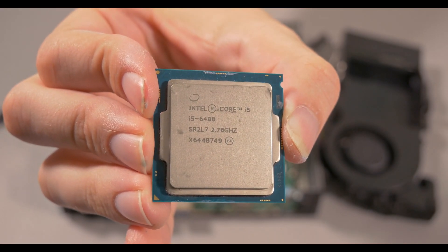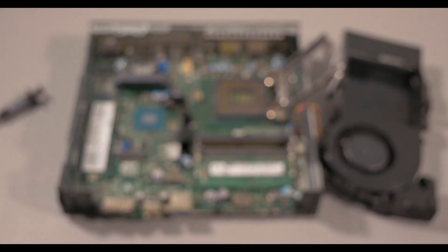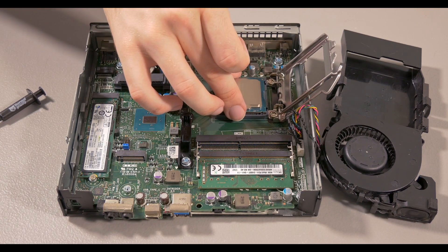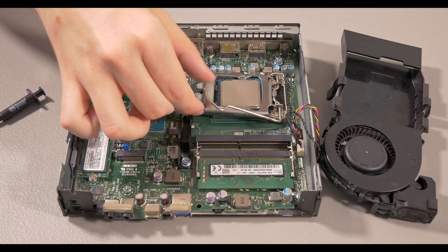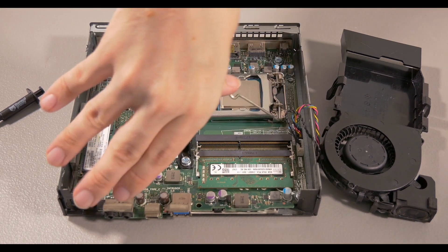I want to let you all know that I tested the Dell Micro PC with the original 7700T CPU in Cinebench R23 multi-core. The score should be roughly four to five thousand-ish multi-core, but I only got about one thousand. While doing that, it pulled about four watts of power from the CPU specifically, which is extremely low — it's a 35-watt CPU.